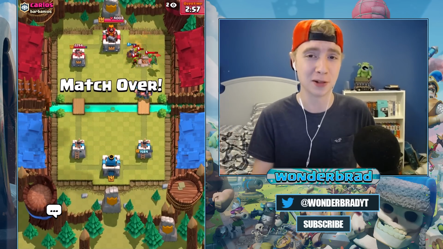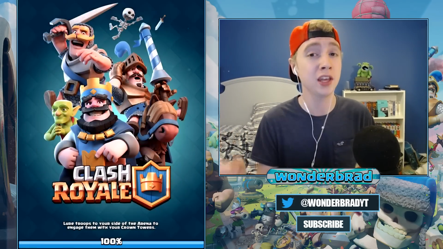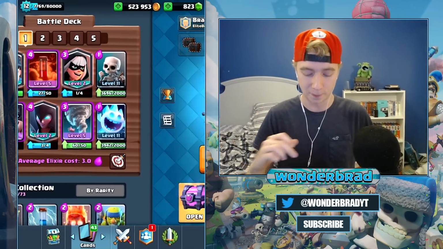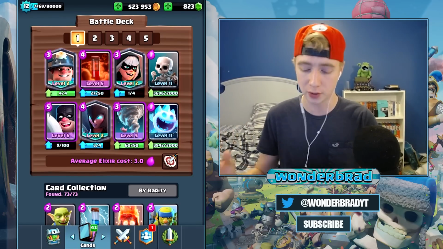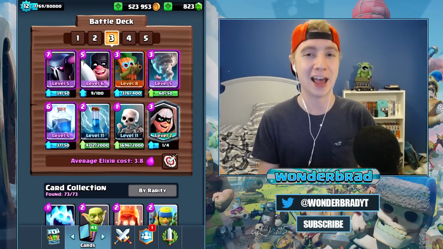Back-to-back wins against Golem decks, plus we had that weird deck in the middle. But yeah, you guys can see these decks really shut down those aggressive, tough-to-beat Night Witch decks with the Golem. If you guys don't have the Night Witch, I would say Musketeer, E-Wiz, anything like that should be able to work pretty well with this deck. But hopefully you guys enjoyed these decks. Let's quickly hop into the community Q&A and finish it up.